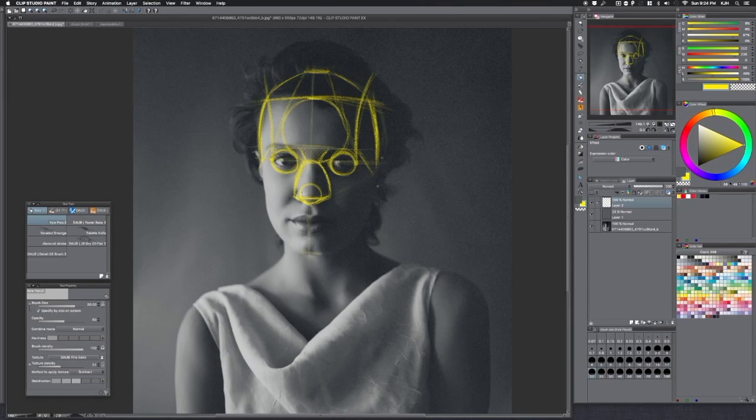We're just trying to get much closer to the features of the individual than a generic head would give you. And this will do that even if it's not 100% accurate. Okay, so I created the front of the nose as well by going up and connecting that to the glabella.